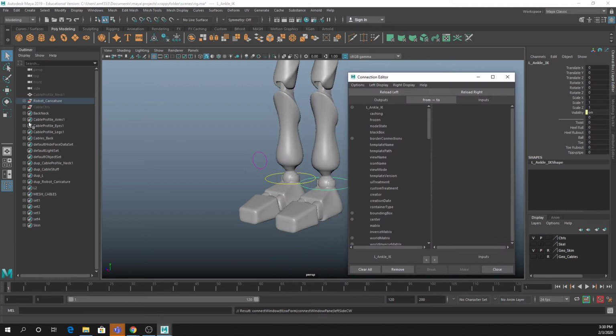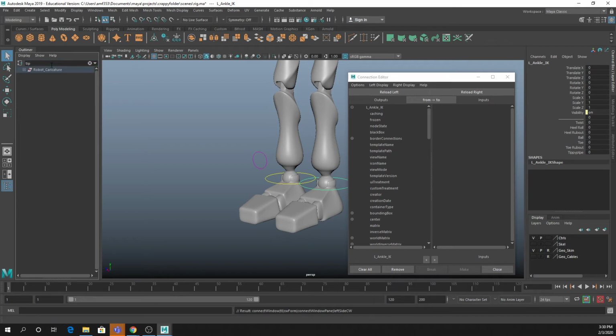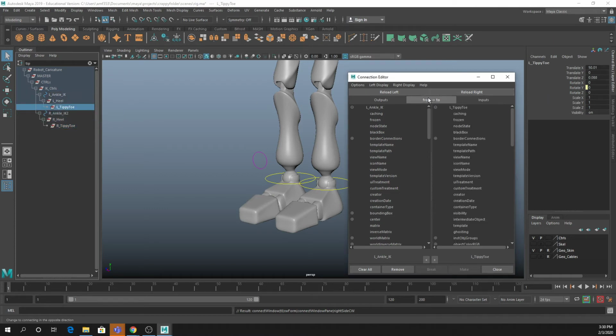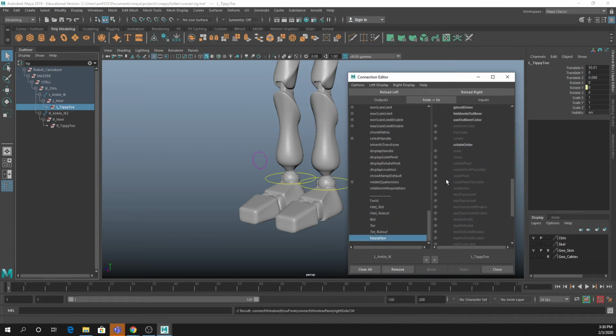And in this case, I have absolutely no idea where I put this attribute. Benefits of good naming, I know that I named it tippy toe, so if I search for tip and expand this, it should tell me exactly where these tippy toe attributes are, which is very handy, especially if you just lose stuff like I do. So I'm gonna grab this. I'm doing my left ankle, so I wanna grab that left tippy toe, scroll down to this new attribute that I've added, and I want to attach that into the rotate Z of this group.